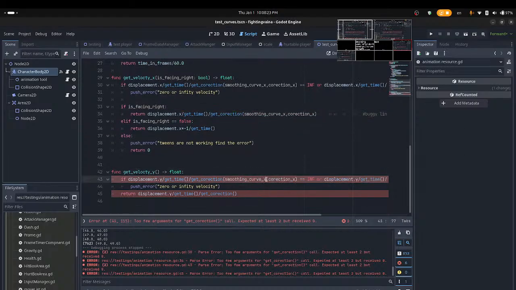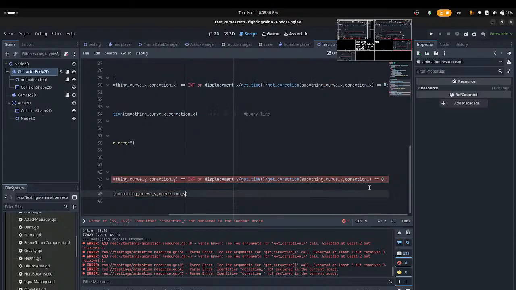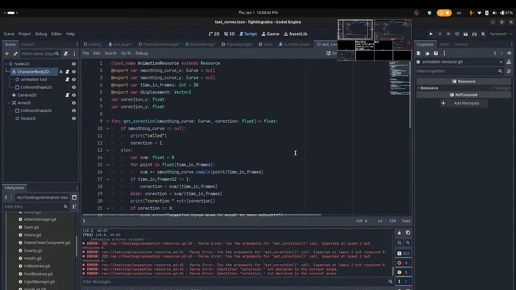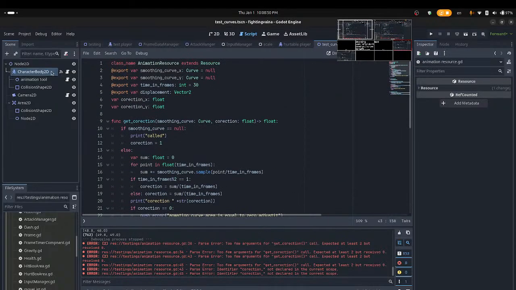Then here we want Y. Here. And here. Y. Save. Okay. And since the correction term is only calculated here, it should be fine.